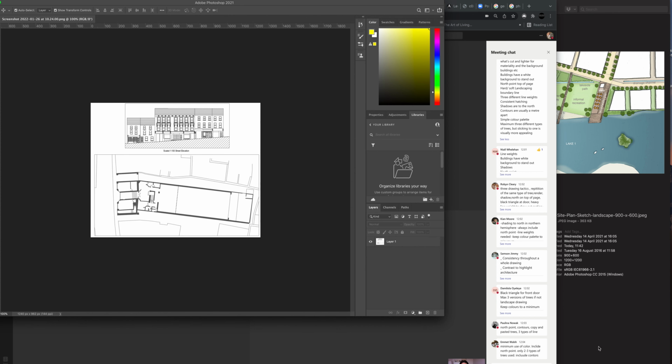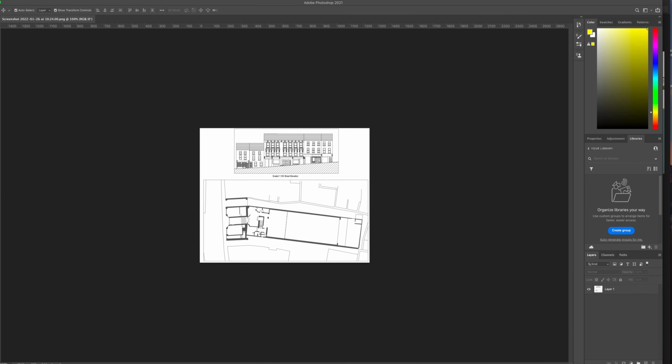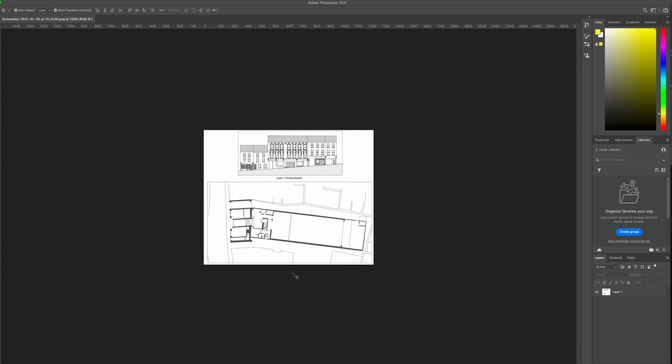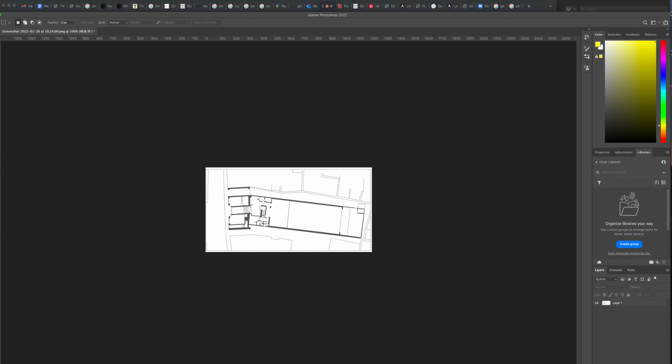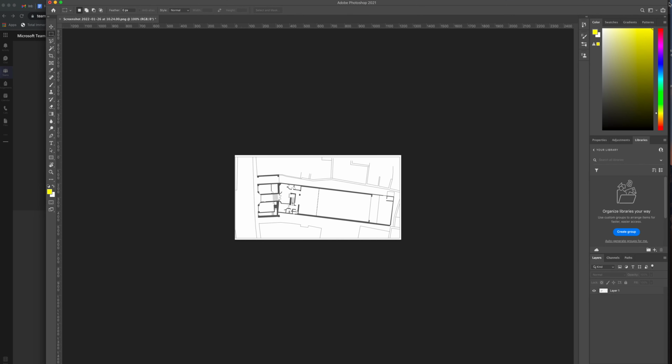Photoshop open and I opened I just took a screenshot of one of the drawings. So I'm only going to focus on the bottom part, so I'm going to crop that. So I go Image, Crop, so I only want that. And then I go Command or Control D for deselect because I want to get rid of the dashed line for selection. Now I'll just pull this in so that you can see all of the menus.